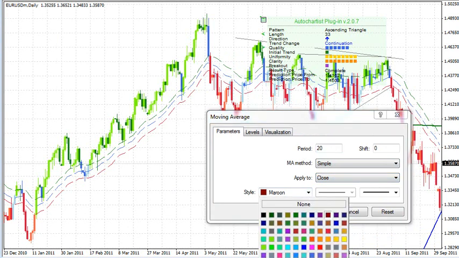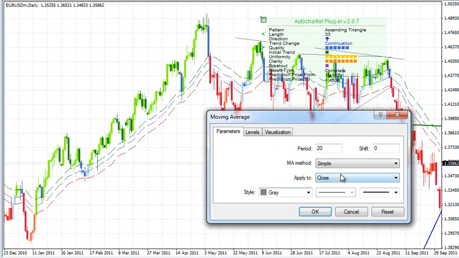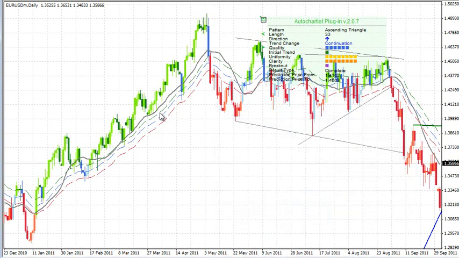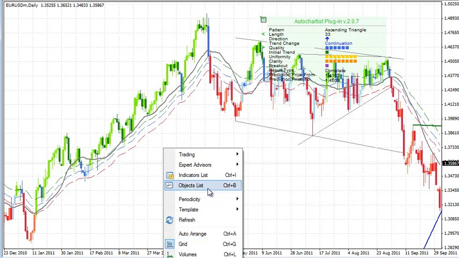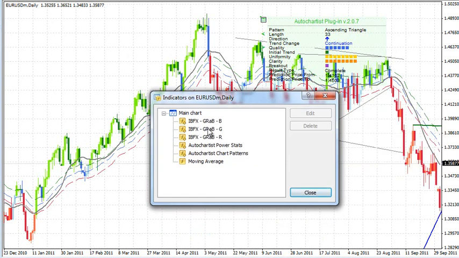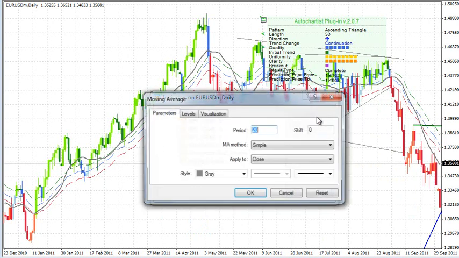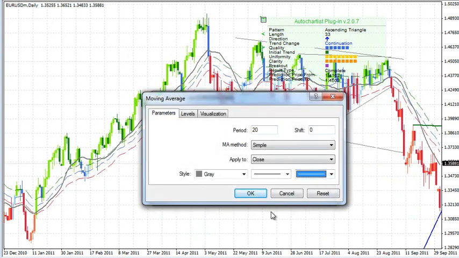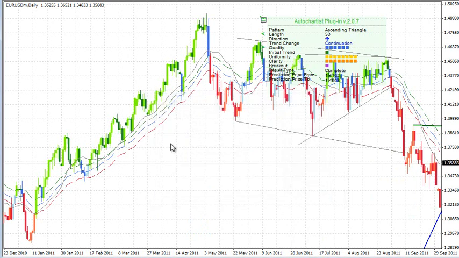I usually like to make this like a silver or a grayish in color. Okay, there it is. I don't need it quite that bold, but I wanted you guys to see it. And here are the tools running on this chart, by the way. So if I want to go ahead and edit this, make it a little bit skinnier so it's not quite so prominent on the chart, but here's the zone.